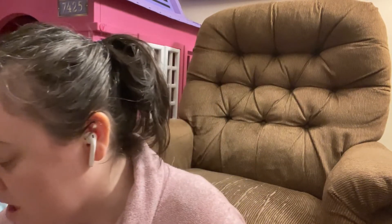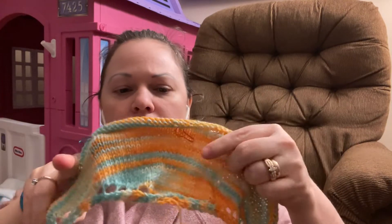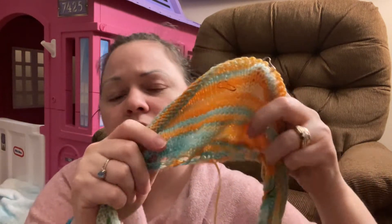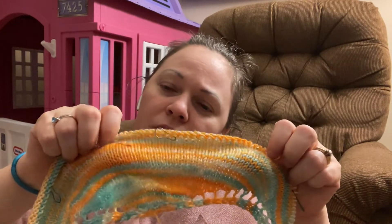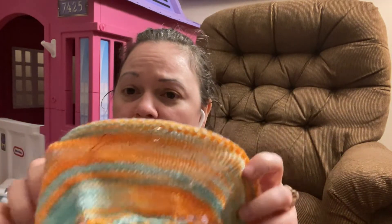This is totally new — you have not seen this, but it is amazing. This is the Spindrift Shawl by Helen Stewart of Curious Handmade, and the yarn I'm using is Monarch Yarn from Etsy in the color Tropical Fade. I just love it — it is so pretty, it reminds me of the beach. For this I am using my Clover Takumi's US size 6, 4mm. It's really a beautiful pattern.